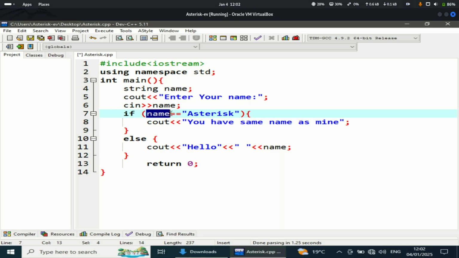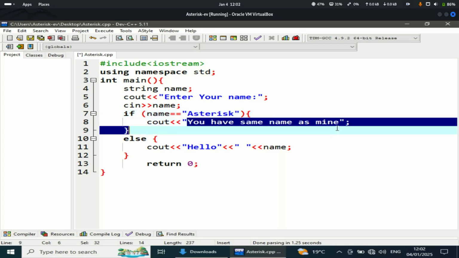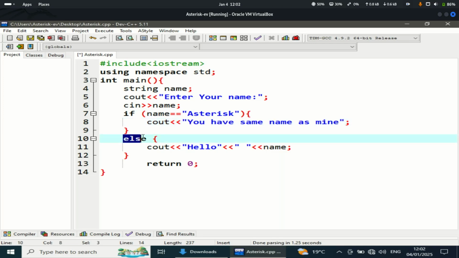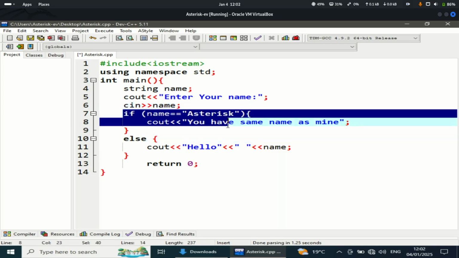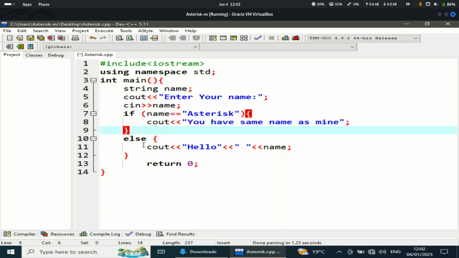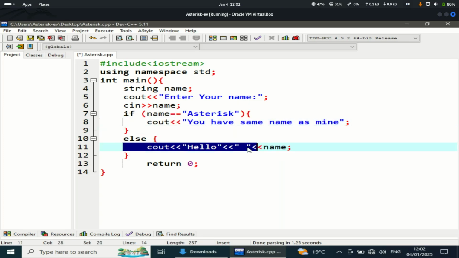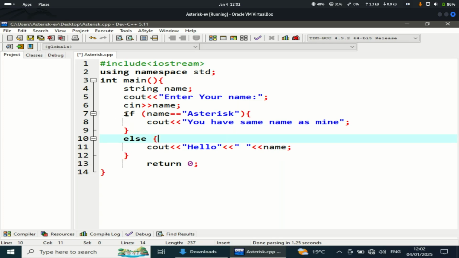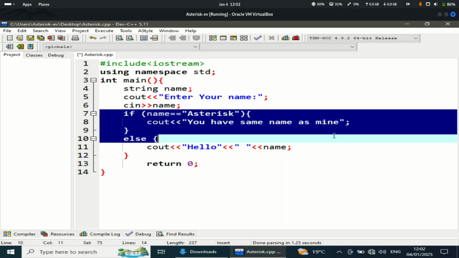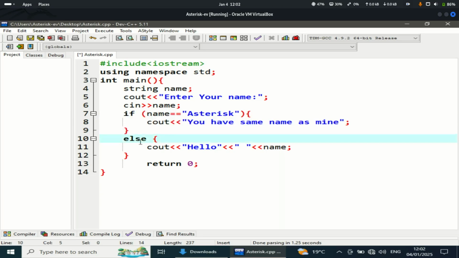If what is entered by the user is equal to asterisk, it will output you have same name as mine. Else, if it is not this, it will output this. If not this statement, it will output this.